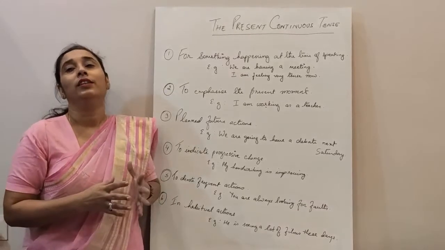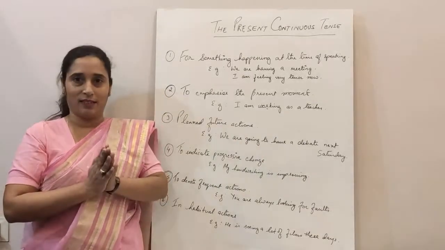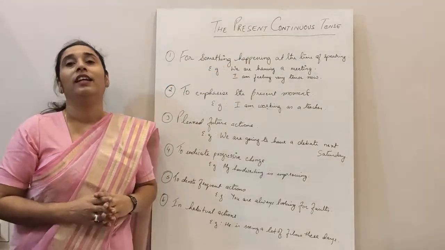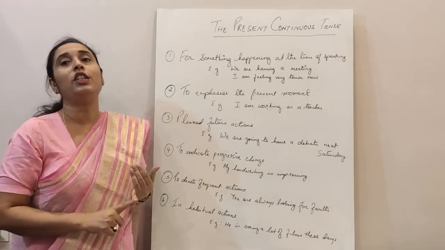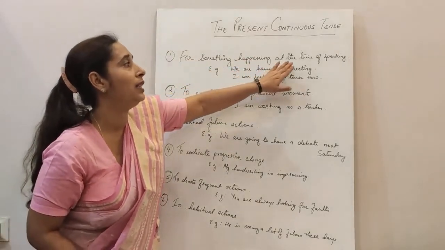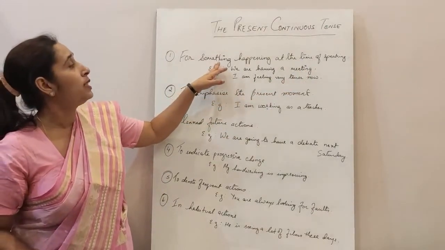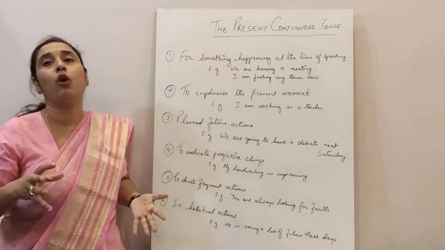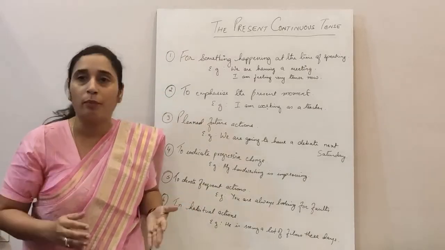Now, next we will take up the present continuous tense. Yes, the present continuous tense. Now, the first thing is present continuous tense is used for something happening at the time of speaking. Yes? What is happening? Something which is happening in the time of speaking. That is, that action has not stopped.